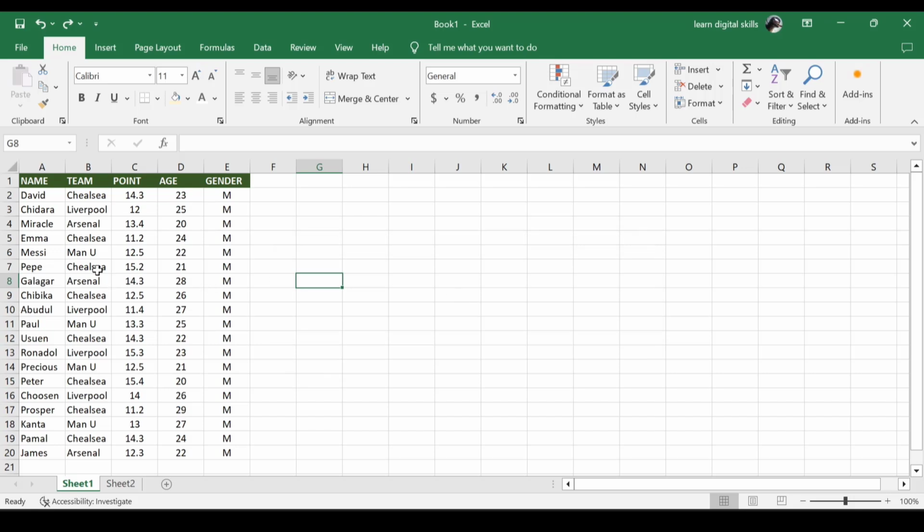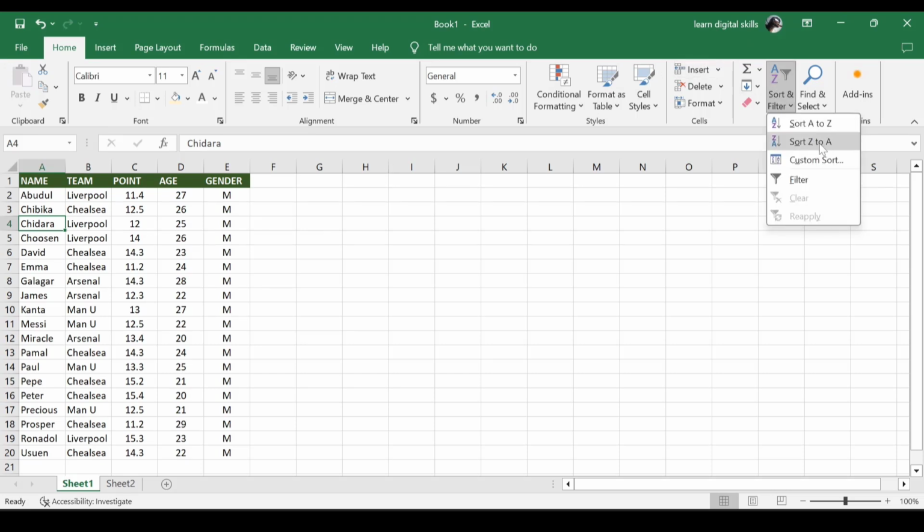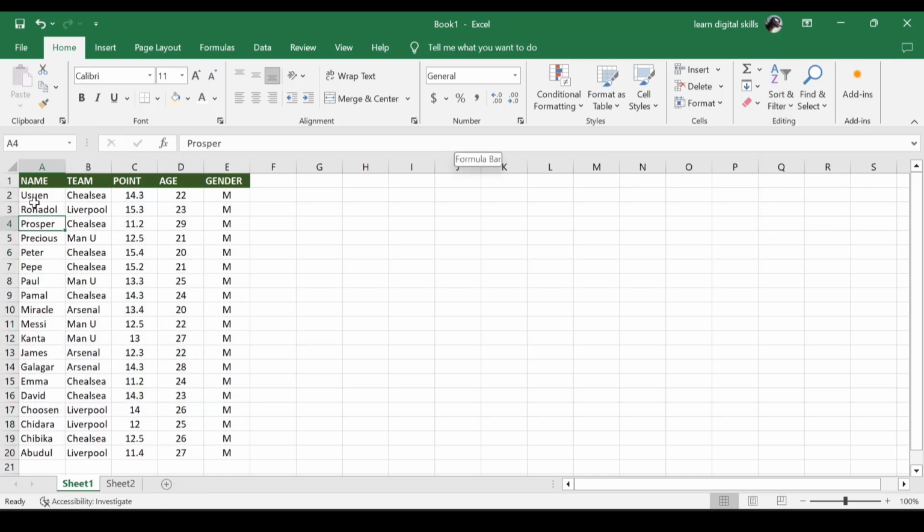So what do we need to do now? We should click anywhere on our data, come straight to the sorting, and then you can sort from A to Z. Now this is it, starting from Abdul down to Usman. All right, so this is how we can sort this way. Good. So now let's see some other way we can sort. We can also sort from Z down to A by just clicking here, and it will sort it from Z to A.